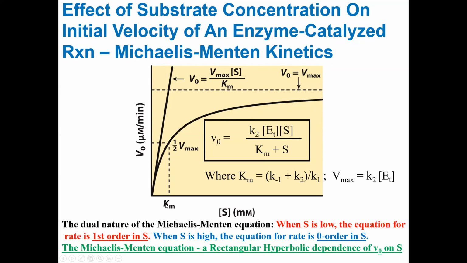One thing I missed out here, as you can see already, is that from this plot you can determine experimentally the Km value. How do you do that? When you did this plot, you already know where your Vmax is, right? Which is right here. So what is half of that Vmax? Let's say here it was 10. Half of that is 5 here. You draw a parallel line. Remember, that's how we estimated the KD value in the previous chapter. Same concept. You draw that parallel to the x-axis, see where it cuts the curve, and then you extrapolate that to the substrate axis, and that reading is your Km value.